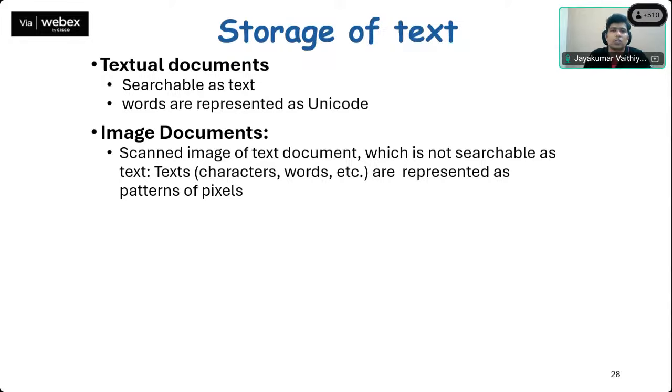Suppose you want to store text data. Normally we use MS Word or Notepad. These documents make your text searchable, and all this data is represented in Unicode. In the previous slide, we covered the types of device storages, their nature and capacity. In this slide, we are going to cover the format in which our data is stored in our devices. If you want to store textual data, you need to use a textual application like MS Word, Notepad or WordPad. In the case of Linux, you can use LibreOffice.